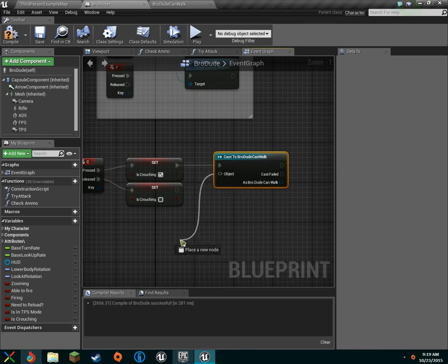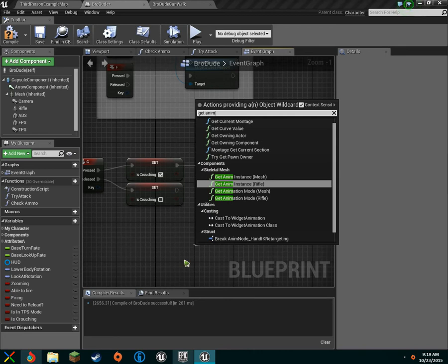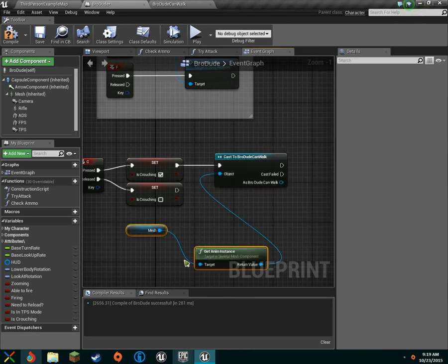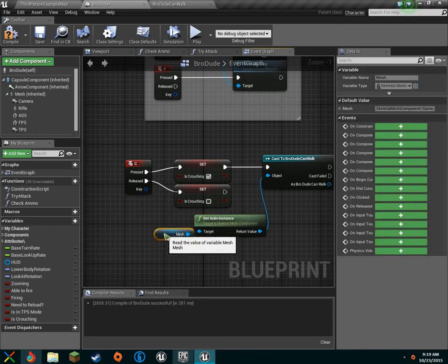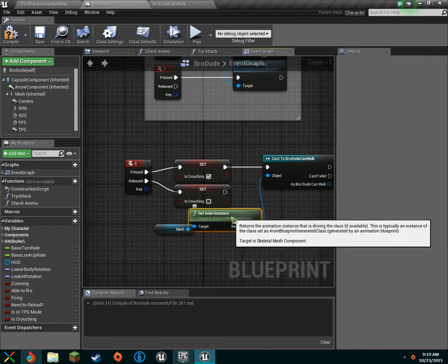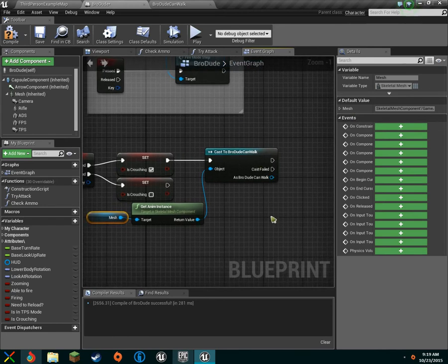So we're gonna get the same thing. We're gonna get that anim instance for our mesh, and if we had a blueprint for the rifle, we could do that, and that's how we could implement that. The reloading, but that's not completely gonna happen right now.